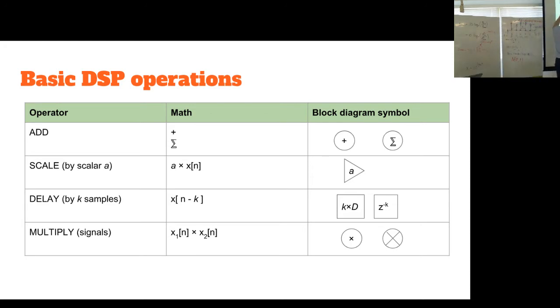Bigger systems, if they are linear, can be broken down into these parts. And actually, this is not used that much. Well, in telecommunications, yes. This is one fundamental operation in telecommunications: multiplying of signals, meaning, for example, AM modulation. You have the signal, and then you modulate it with a high-frequency sinusoid. That's used there. But basically, these are enough to describe any linear time invariant system. Add operation, scale, meaning multiply by a scalar, the same as basically gain. It's the constant gain for the signal, and then delay.